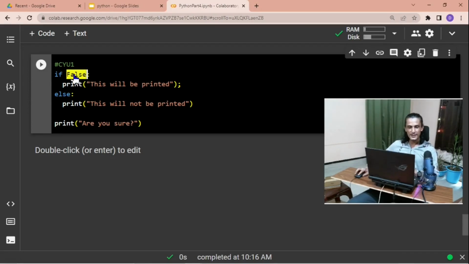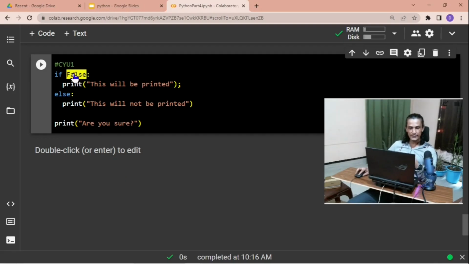It means this if part will be skipped and the else part will be executed. So if you execute this program, "this will not be printed" will be executed, and as a result you will see that on the output screen.